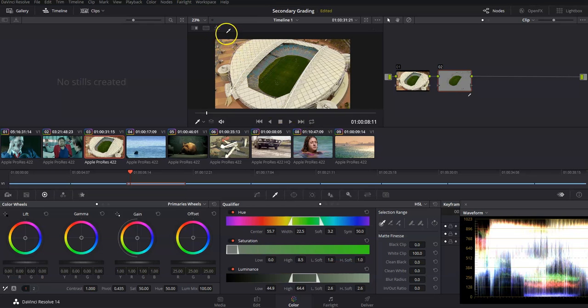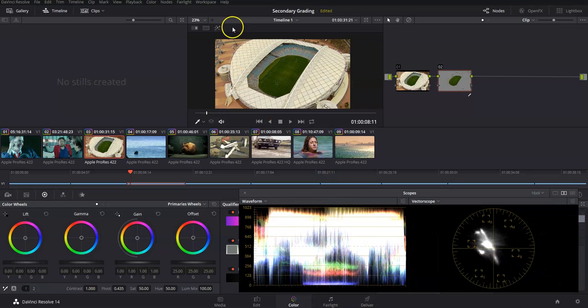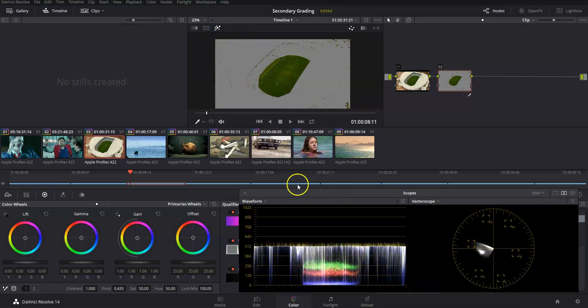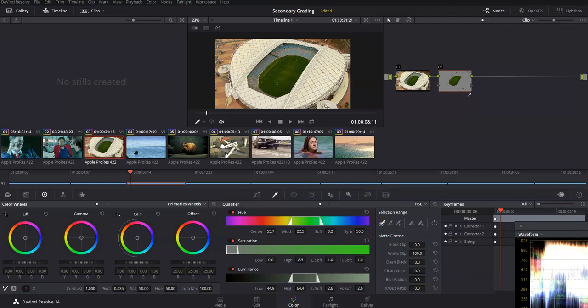So anyway, we've got that. And just like we saw with our power window, when we had our highlight button on, it only showed us what was in the selection. You can see the same thing happening here, and everything that we've got is generally in the darker end. So here's the grass in the center, but you can see it's also made a selection of other bits of foliage, perhaps around little trees and things like that, and other bits of green, and that's fine. We'll look at what we can do about that in a minute.